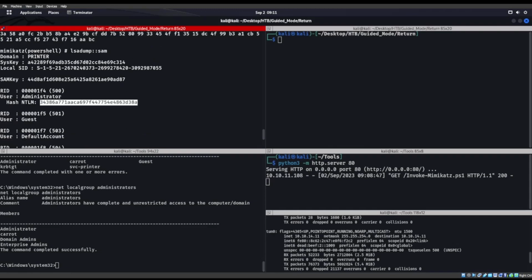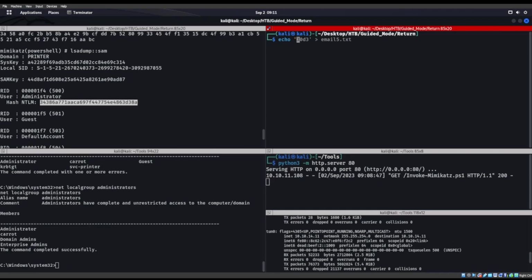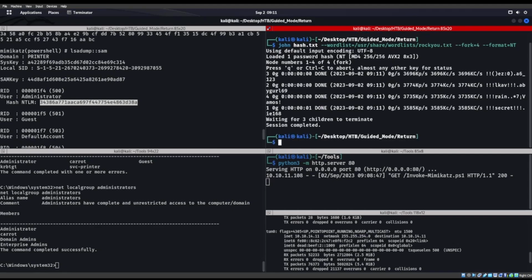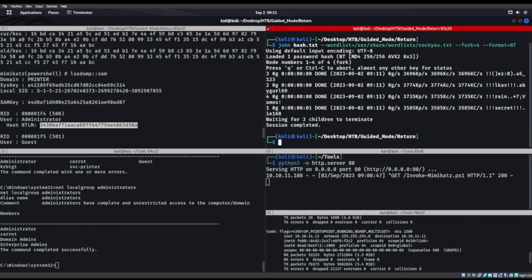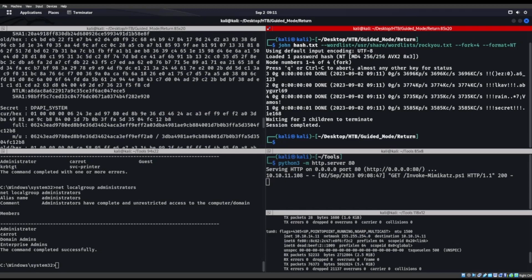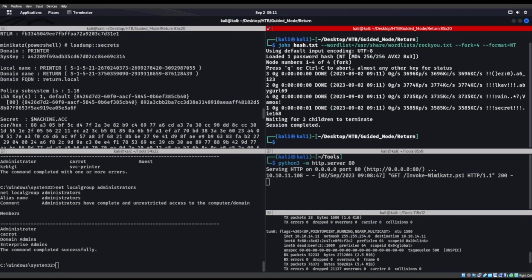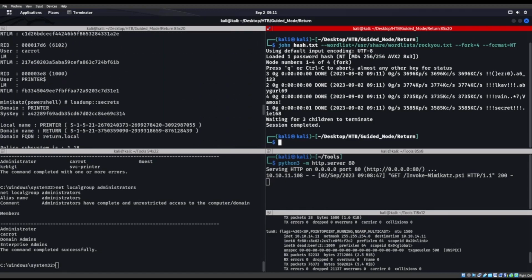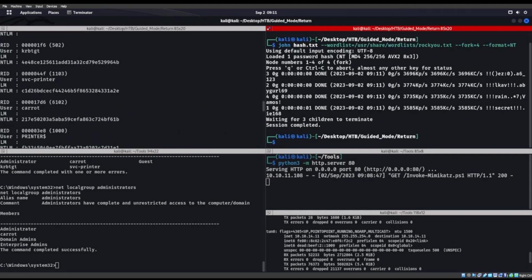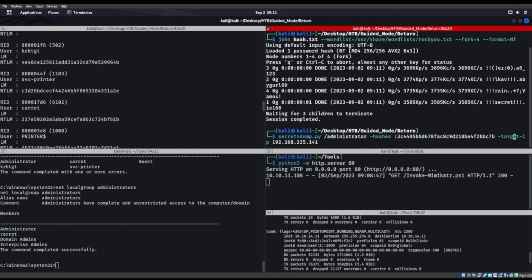We obviously want to grab that also and try cracking everything, right? So we'll echo that into hash.txt, right? John hash.txt, format NT. We always want to try to crack it, right? Obviously, we want to try to crack all the NT hashes that we can. But I'm surprised that the secrets dump is not working. That's a new one for me, especially when we get this far into it.